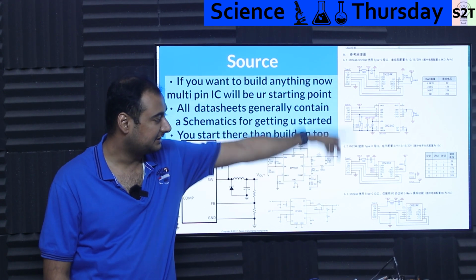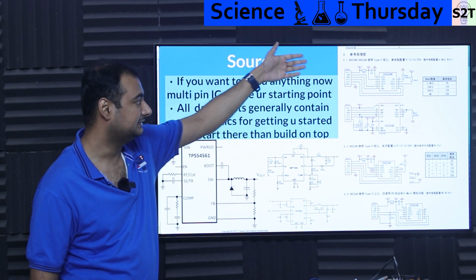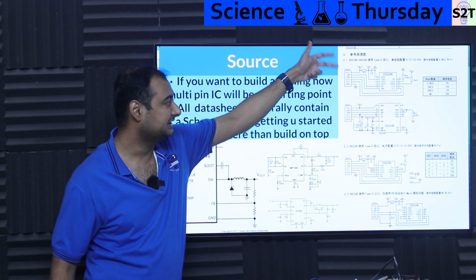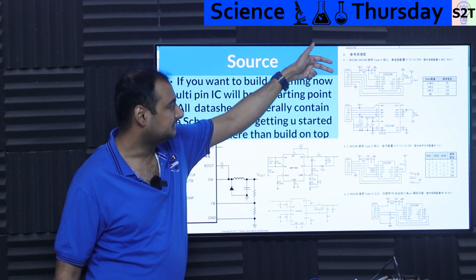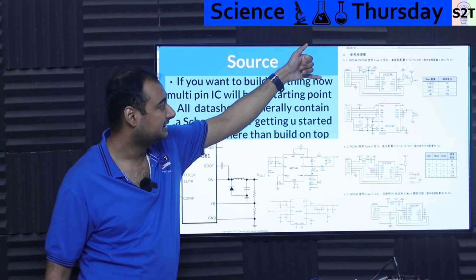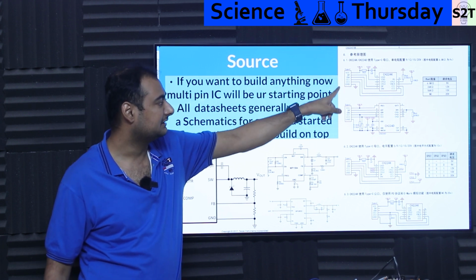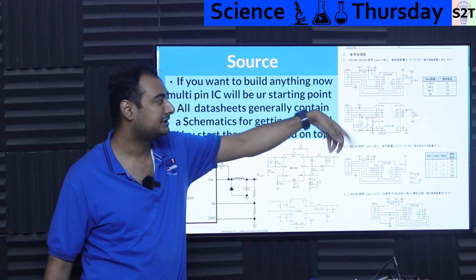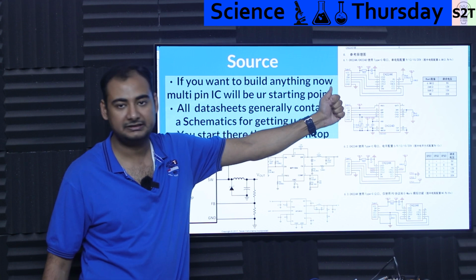So this is the data sheet of this IC itself. They are giving you a rough schematic. Same things: VCC, DP, DM, C plus, data positive, data negative, CC1, CC2 and ground. And this is how you're supposed to connect it. And they are giving you very easy to read data.